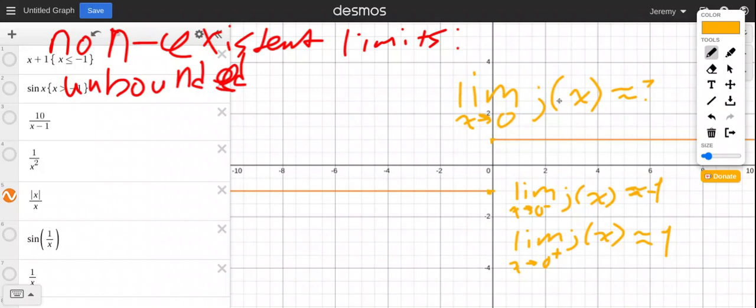So what will we say the limit of j of x as x approaches 0 is? Well, we're having a problem here, because the limit is defined only if the left side of the limit and the right side of the limit are equal to each other. However, of course, negative 1 is not equal to 1. So when the left and the right side limits are not equal to each other, this will be another example of a limit that does not exist. And there's not really any notation for one-sided limits not being the same. You would just say that it doesn't exist. So another type of non-existent limit is unequal one-sided limits.